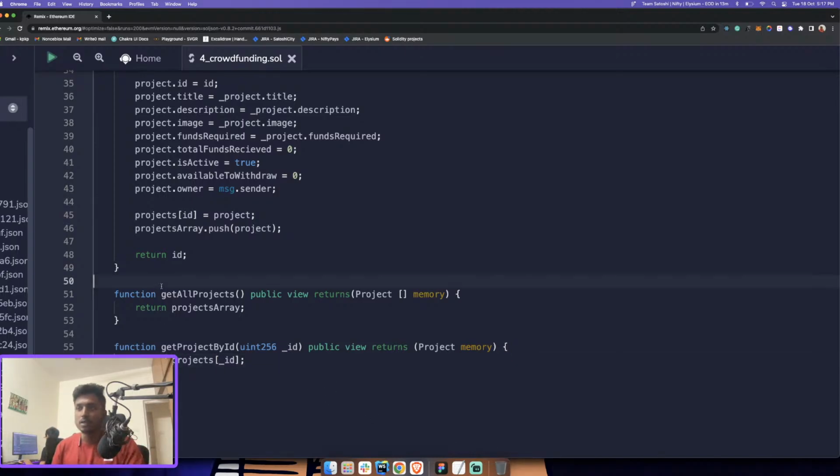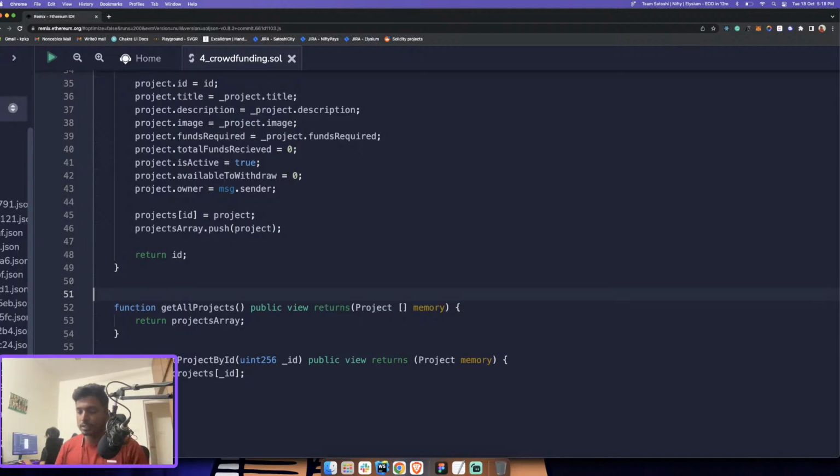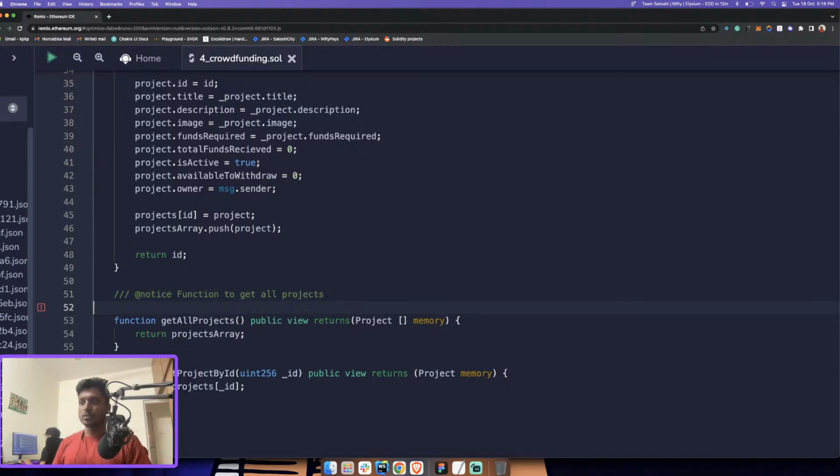So we have two functions now. Let's write NatSpec documentation for this. So notice function to get all projects, and there is no parameter, so you can skip it.